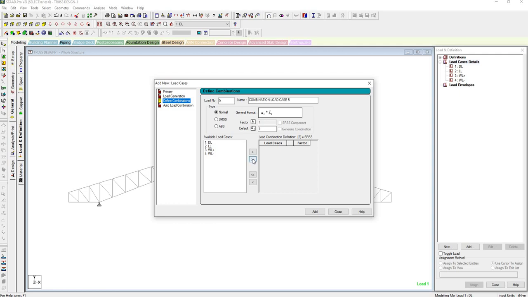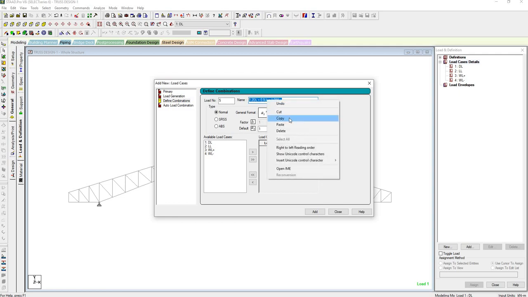So we also have load combinations. We'll assign load combinations right away. So you can still remember we have that 1.2 dead load and 0.5 live load and 1.0 wind load. Let's copy this.